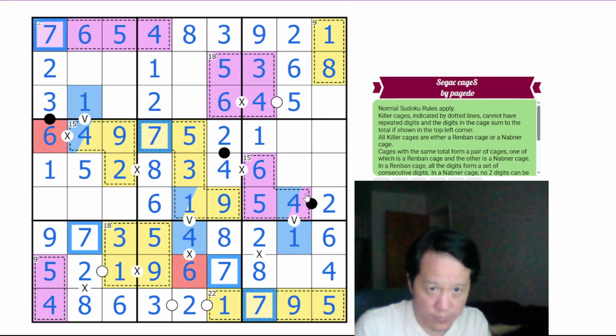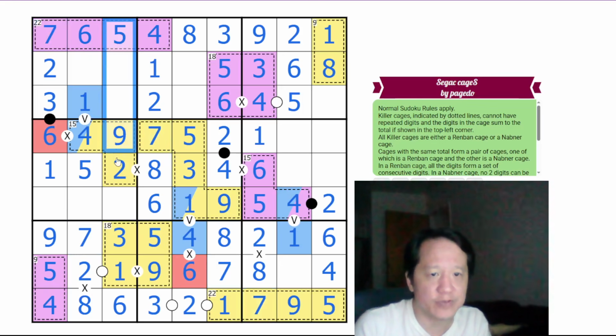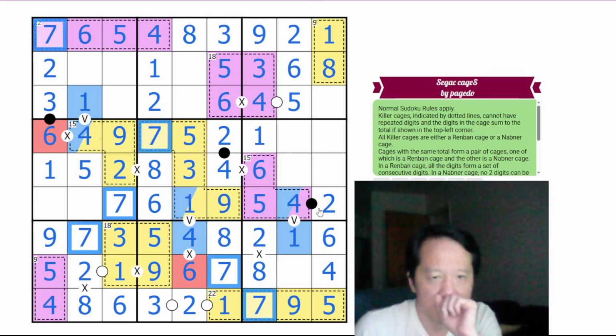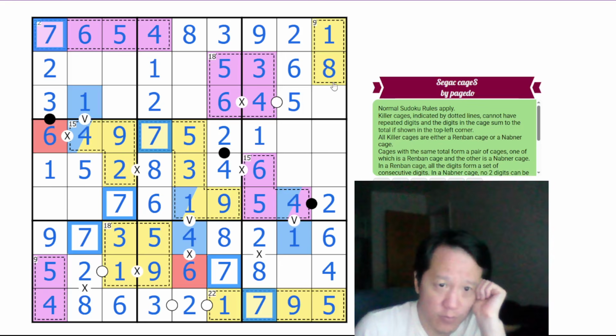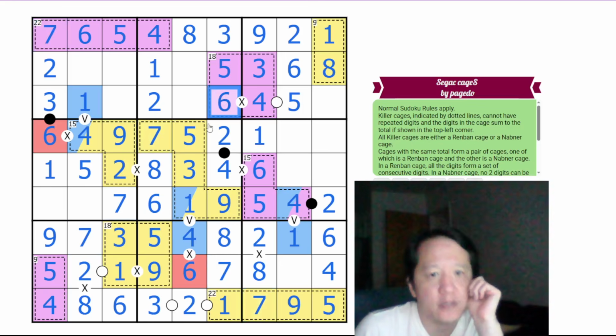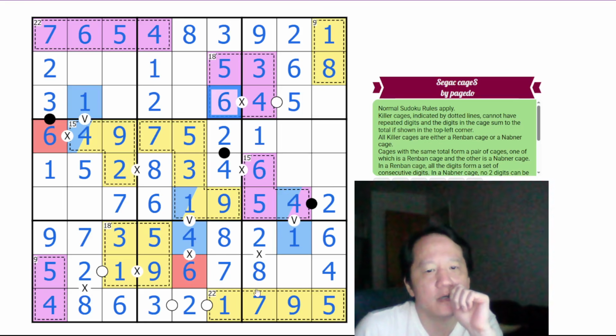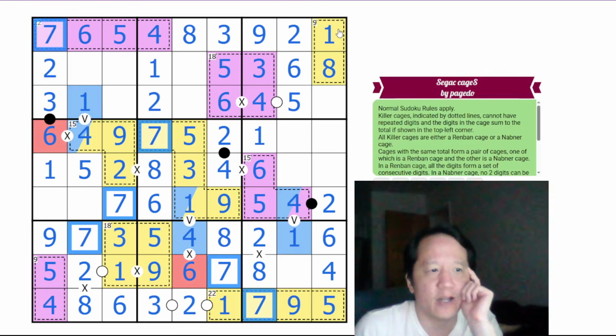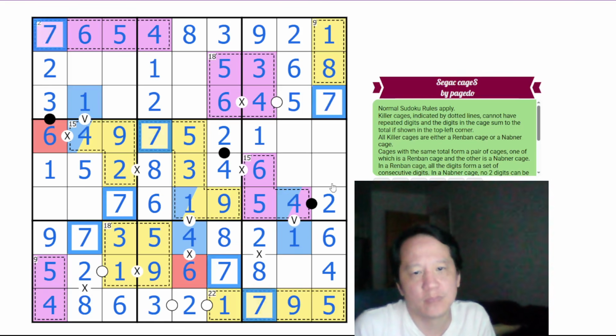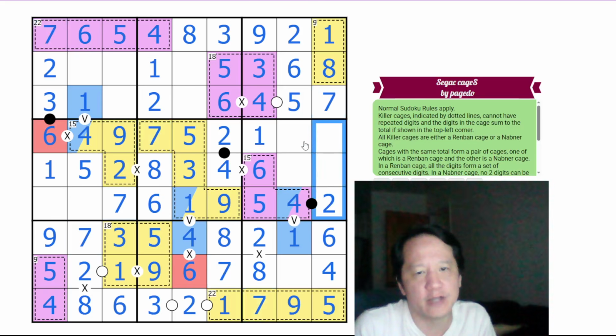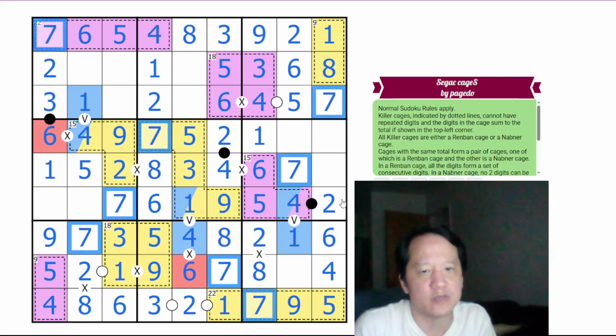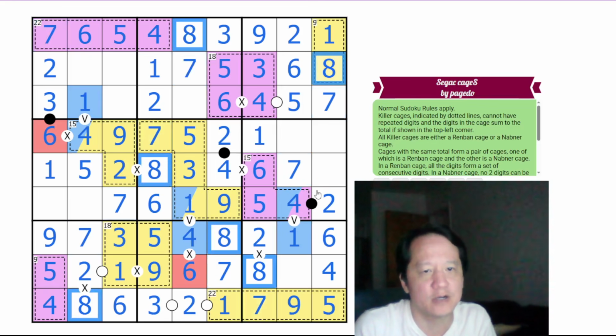7s. 7 in column 3. These are filled out. It cannot be here because of 7 in the box, and these are filled out, so 7 has to be there. In this upper right-hand box, it has to be here. So that means in this right central box cannot be here because of 7 in the row, can't be here because of 7 in the column, so 7 has to be there. That gives us 8 7s, so we know where the last 7 is. It has to be there.